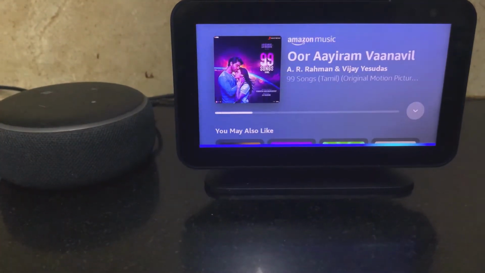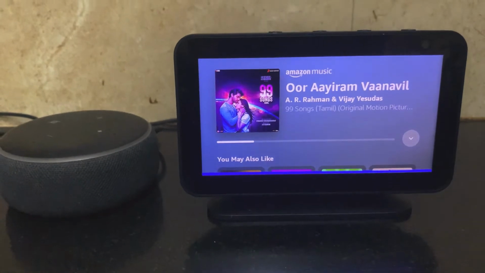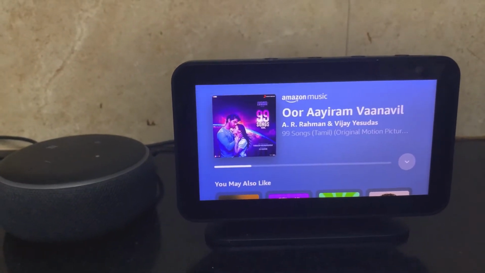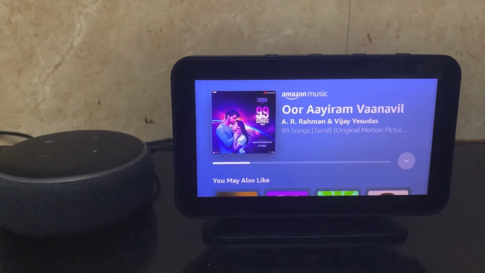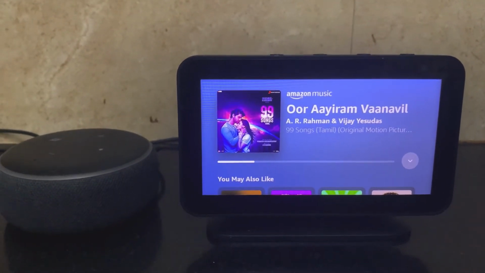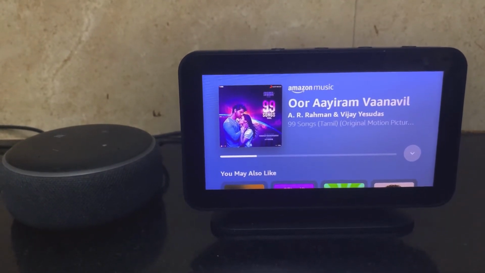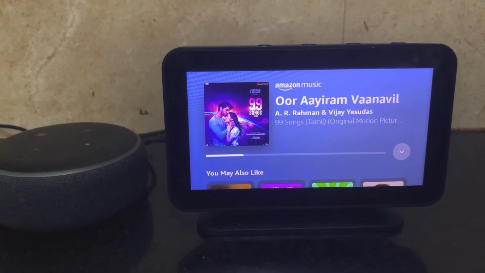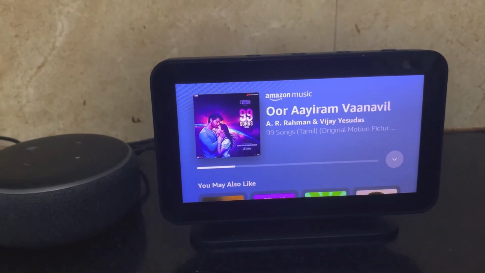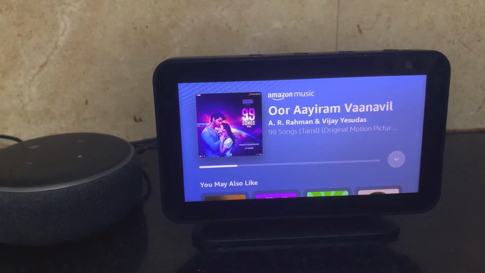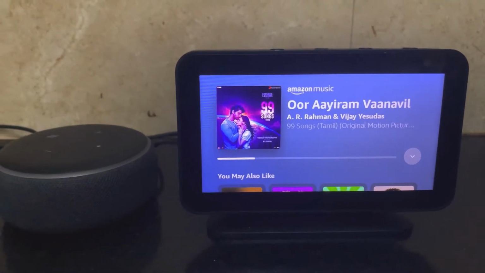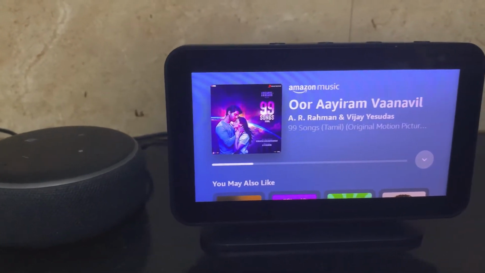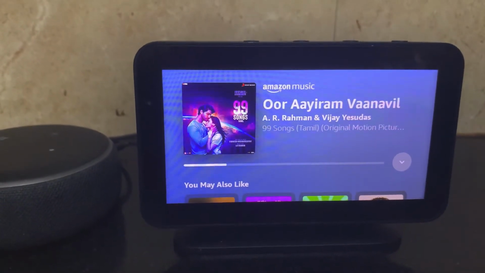Alexa, pause. Okay, so what you have noticed is, whenever you have a music player, you used to have the control buttons like start, stop, or play, pause, and then forward, rewind. All these control buttons are converted into skills, and they are triggered with my voice commands. Okay, so that's how all the skills work. So music is one of the skills it is capable of, and let's see what else it is capable of.